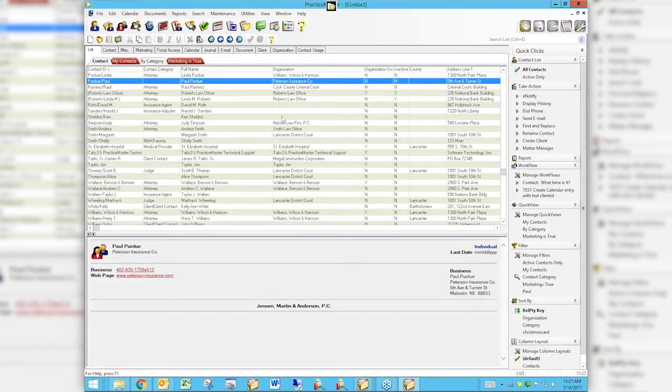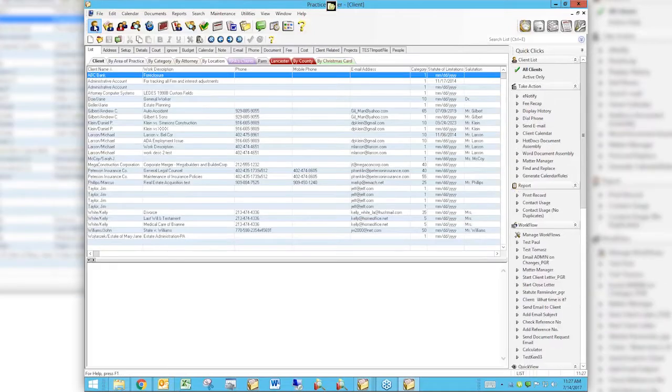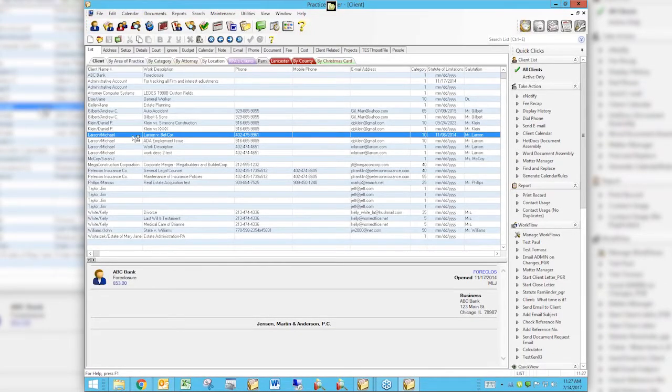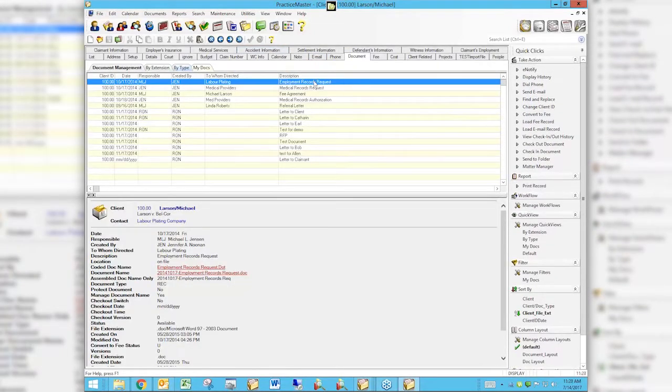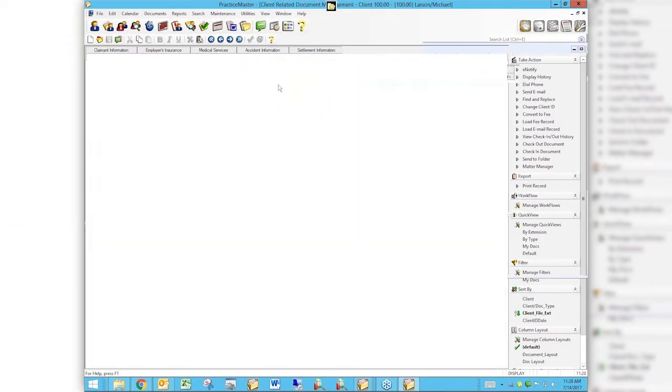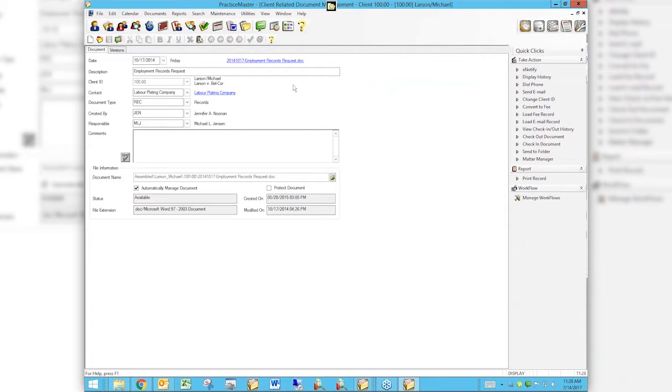Oh, I'm in the contact system. Yeah, let me get into the client screen and go to Michael Larson's record and go to documents. And all we do, I'm pretty sure that most of you know that PracticeMaster is extremely flexible. So all we do is we go and add a field over here, a checkbox that says exposed to client. It's really just a field that we add that gets put wherever you want. So it doesn't matter where it is for that client. It's where you want it, and it's what you want to call it. And if you don't want that, you don't have to have it. If you say every document should be exposed to the client, then so be it.